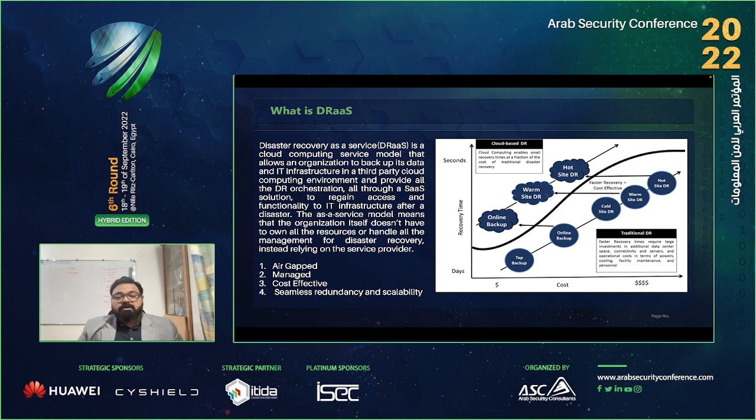Now, when you do that, what are the benefits you're getting? Number one, your cloud backup solution is by default air gapped. When I say air gap, there is a distance between your on-premise environment and the snapshots that you're putting in the cloud. It's a major concept of data protection, because it's one of the themes that goes around in the market that you need to keep in mind when you're purchasing an offering or software for your data protection needs. That is, will the data that is going to be protected be air gapped or not? Right? So cloud-based services are by default air gapped.